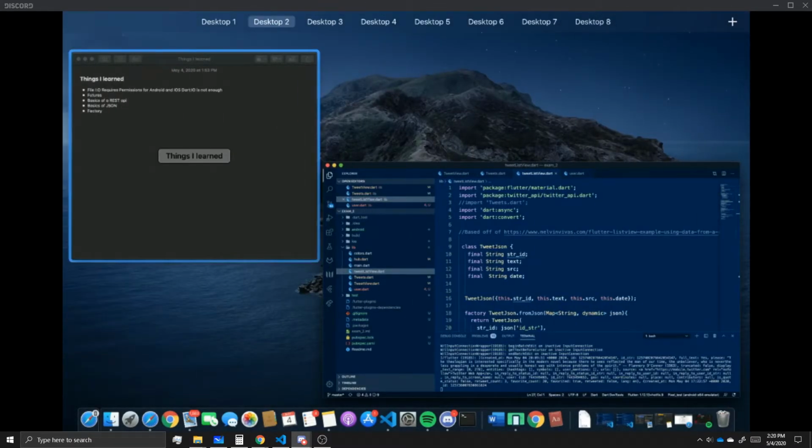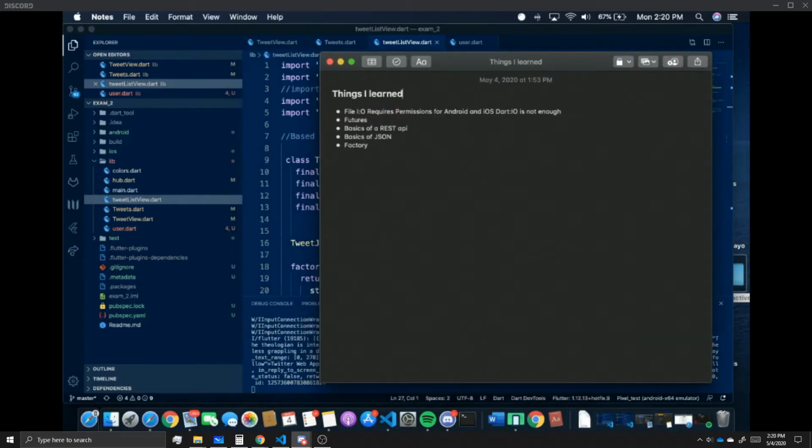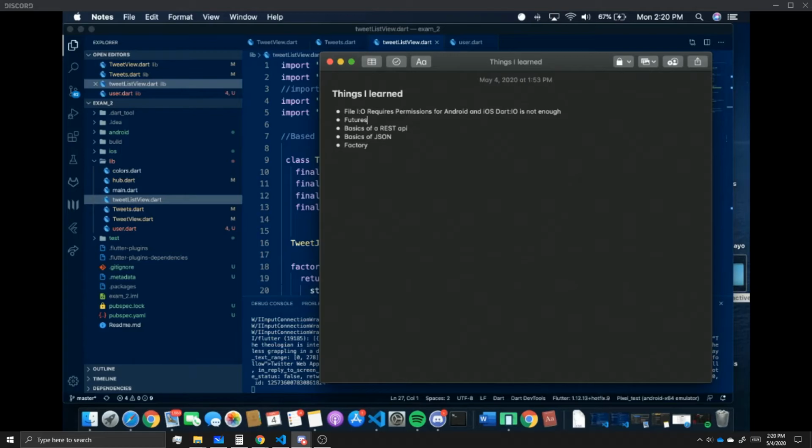So before we look at the code, some pointers. First, I didn't realize that when you're working with Flutter, file IO is different than when you're working with Dart, and that's because of the permissions for Android and iOS. Sometimes when I attempted to use file IO for basic debugging, that was not a good idea because you have to set up permissions. So it's better to use the debugger, or you have to write to an area that allows you to write to it.